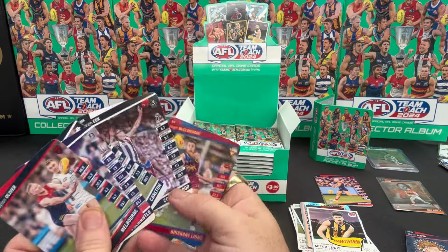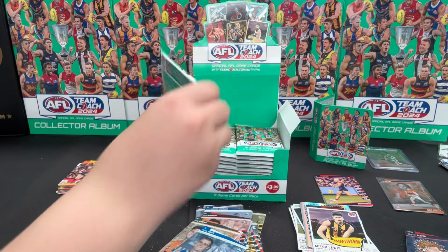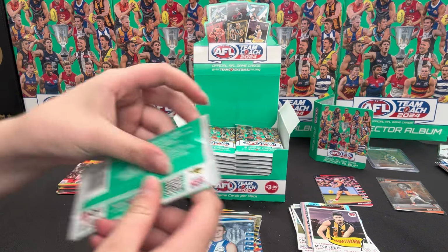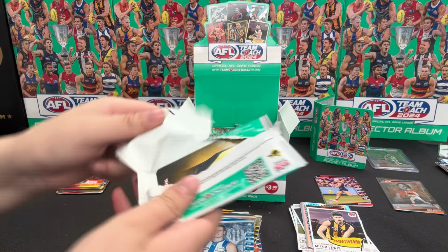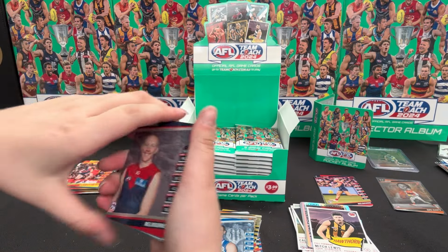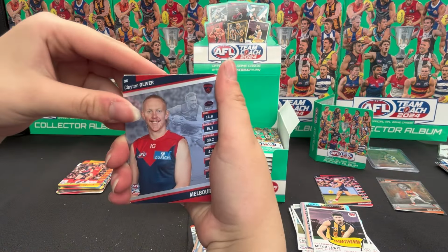Oh, another Clary. Clayton Oliver again, and the rest of the common cards. So, yeah, I'm going to wrap him up. Yay for Clary. I said today I wanted him. And look, we all got him. That's fantastic. My first decent Clary card, other than ones I've bought. That's another box hit. Oh, we got Clary again. He's a common theme with this box.